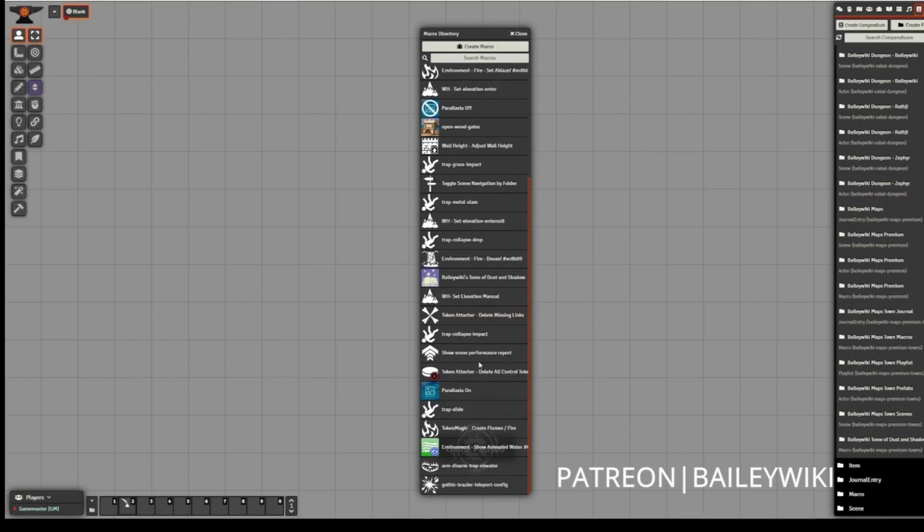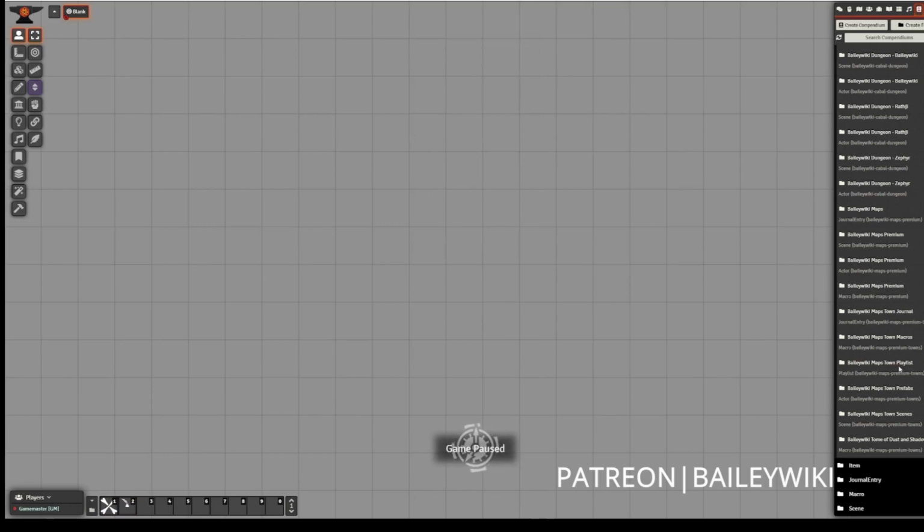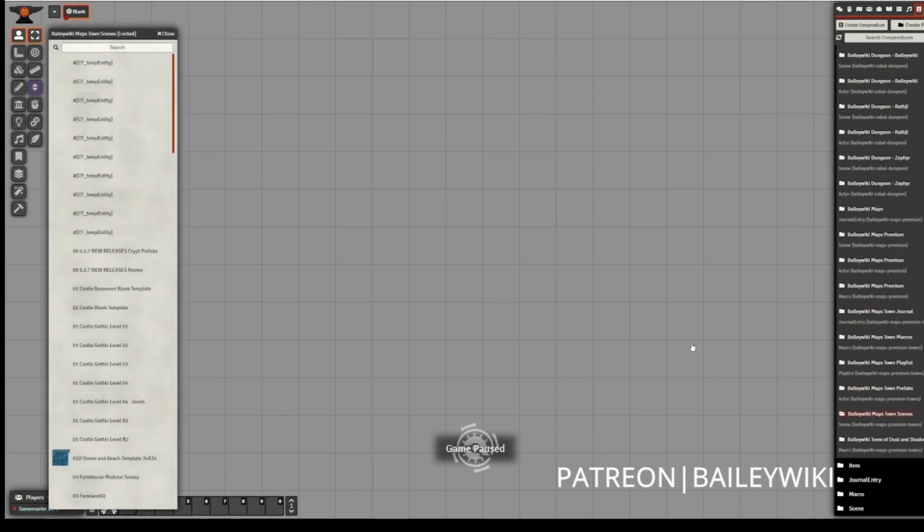If you happen to move a prefab or delete it before it's actually fully rendered in, you'll have some weird pieces that you can't interact with, and you'll need to delete those as broken links with that second macro. The first macro is useful for tweaking things on the fly in your scenes.